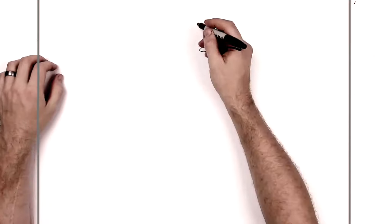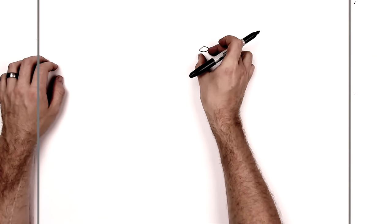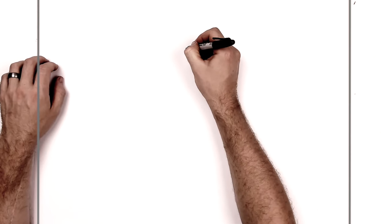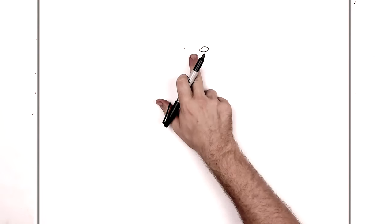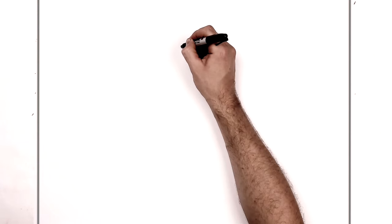His eyes are just white, so that makes it easier for us. Leave eye distance between them — so the width of your eye, whatever width you drew it as, leave that distance in the middle, and that's where the next eye will start. So you can fit a whole eye in between — that's what you're going for. And then this comes around.